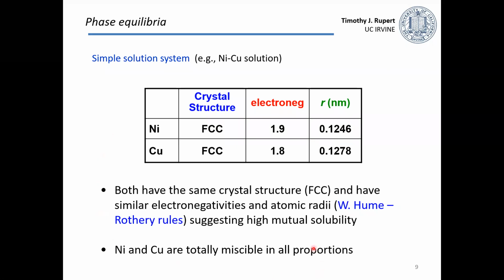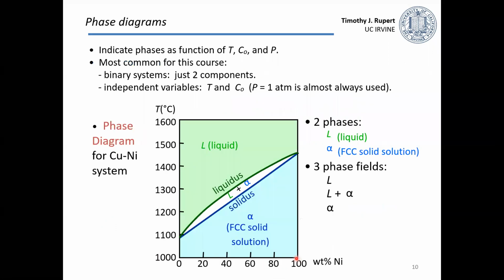So these are actually what's called totally miscible, which means that we can form a solid solution from 0 to 100% of either element. So this plot right here is showing what a phase diagram would look like for this material. On this plot, it's still showing temperature on the y-axis, composition on the x-axis. This is a common choice, and in most of the phase diagrams we see, those are going to be the chosen axes. But one thing I want to point out is that that's just an arbitrary choice.